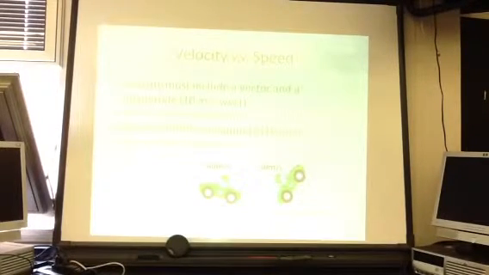So the vector is the directional component. Magnitude is the size of the number. 10 meters per second west is a velocity. 10 meters per second is a speed. It's all magnitude. It's all about how big or small the number is. We start to talk in the next chapter more extensively about the difference between a vector quantity and a scalar quantity. So vector quantities include a direction.